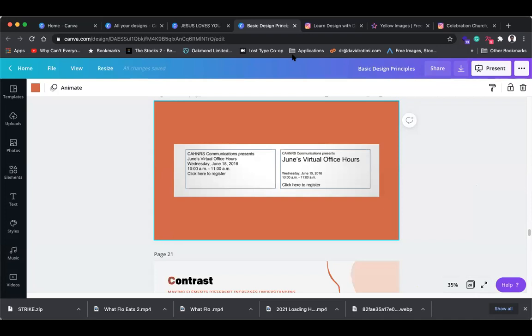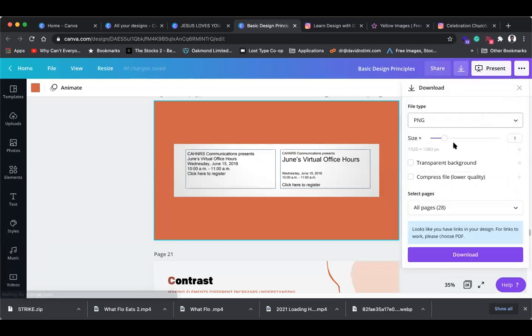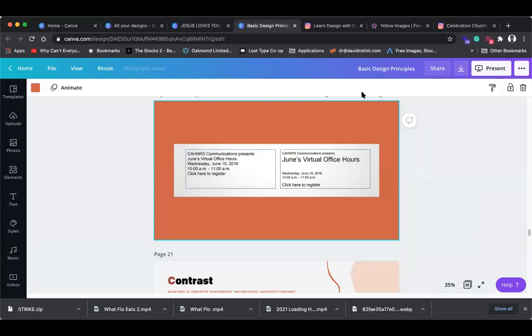Maybe what you can do is increase the resolution. For example, when you're downloading a file, imagine that I'm downloading this page as a PNG. You can see this size is 1920 by 1080 px. If I increase it, the resolution is going to be much higher. So you can try that. Thank you. You're welcome. Any other question before I proceed?